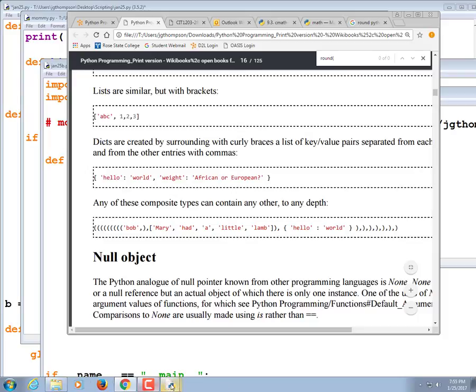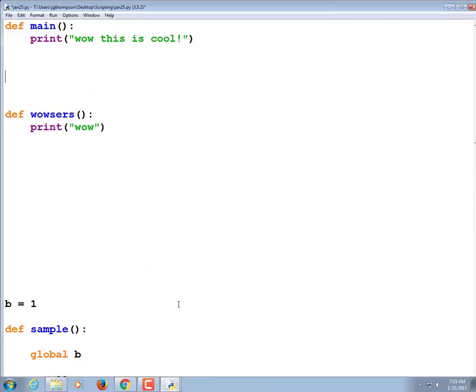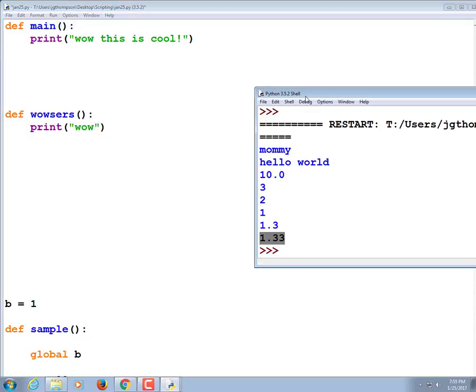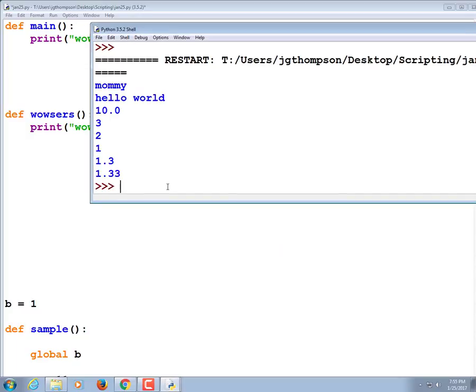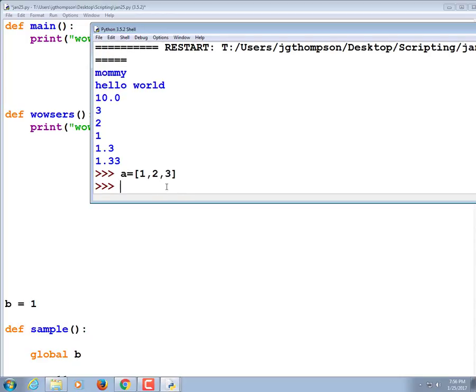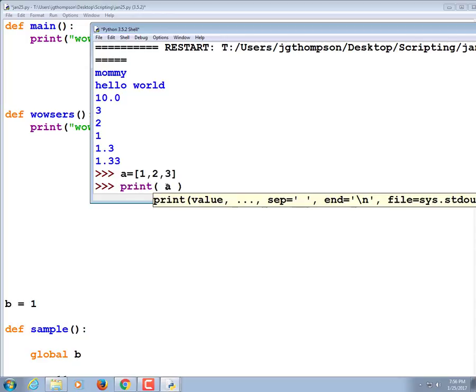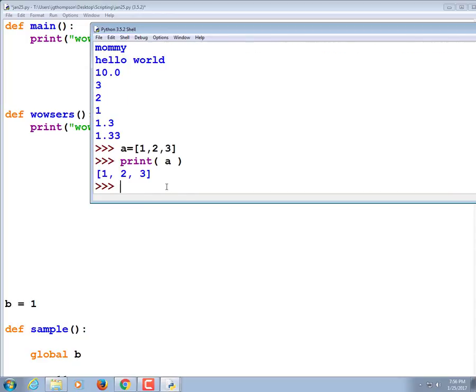So go back to IDLE now. And we're just kind of doing a grab bag running around to all sorts of things at this point. Go to the Python shell and type this in. A is equal to parentheses, not parentheses, excuse me, square bracket 1, comma 2, comma 3, and then close square bracket, and then print A. That's a list.